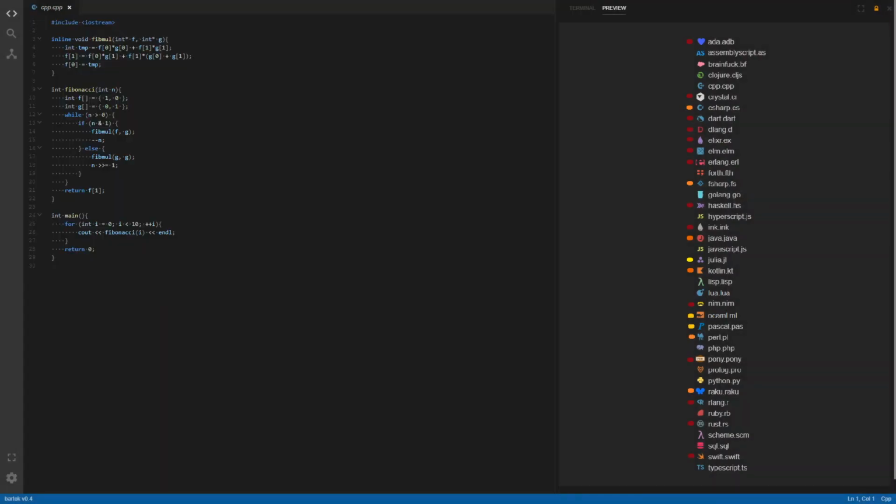C++ will output to, I think it's using a library that basically just compiles C++ to JavaScript and then runs it. I don't think they're doing anything WASM or anything like that, but yeah. So it'll print out a Fibonacci sequence, and that's it. These other languages, I'll just go ahead and walk through them, group them all together.